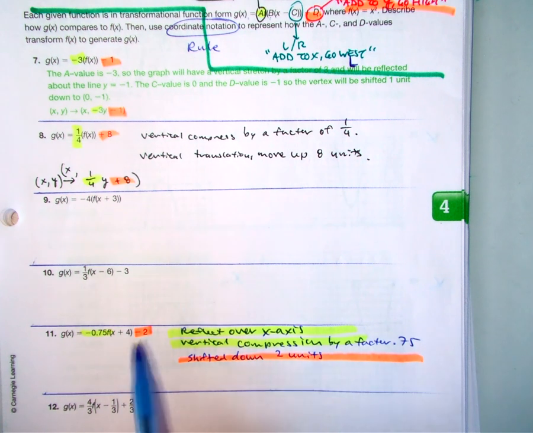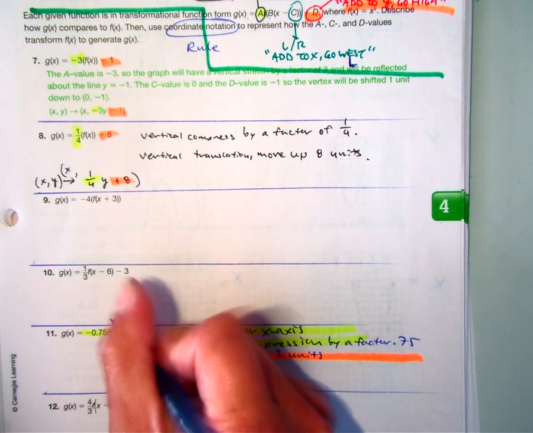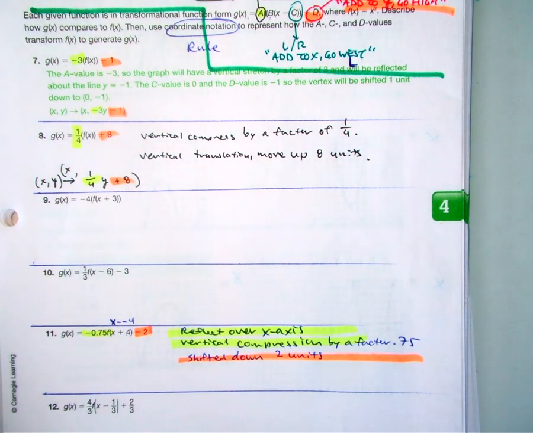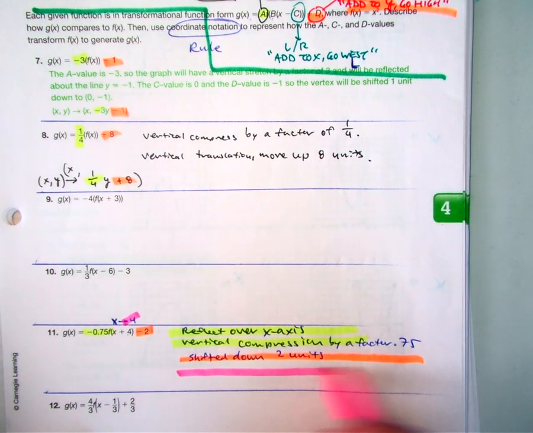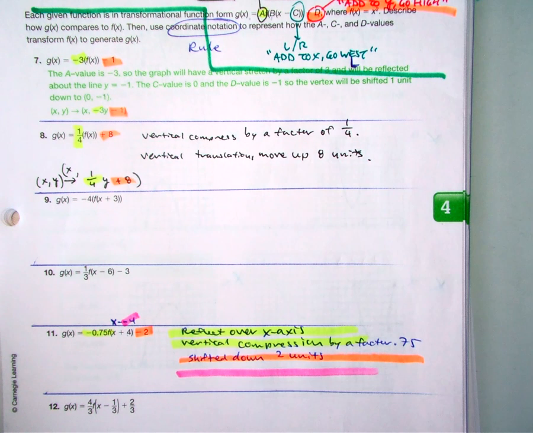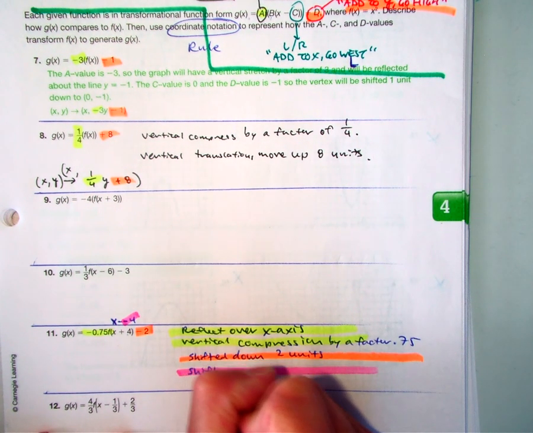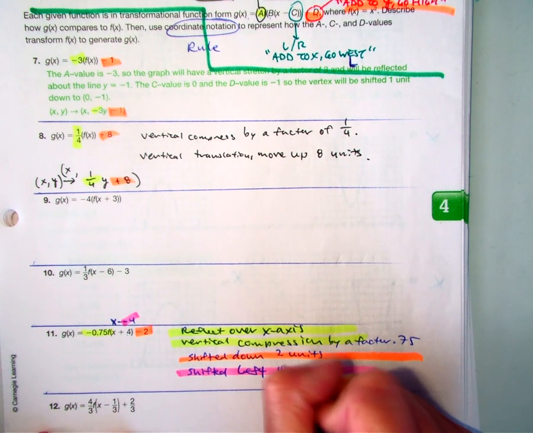And then the last part here, it says plus 4. Now pay attention, I'm going to write this. This is a review. We learned this actually last section. This is really x minus negative 4. And really, the negative 4 means we're going to go which direction? Left. Shifted left 4 units.